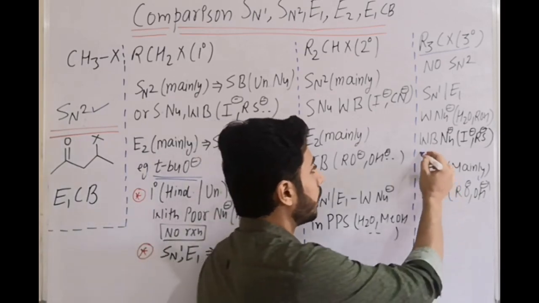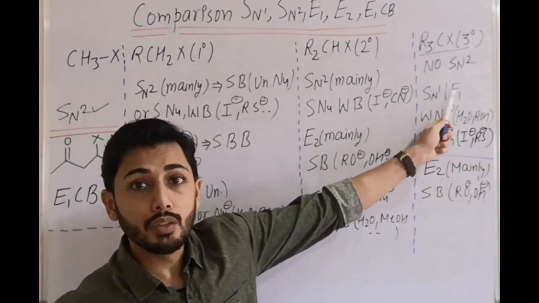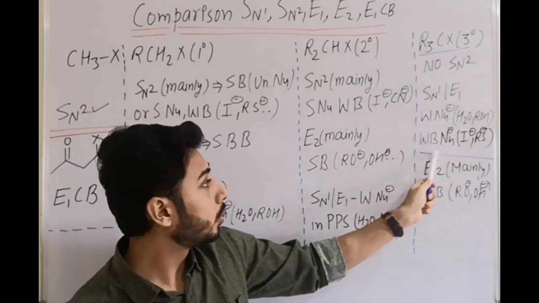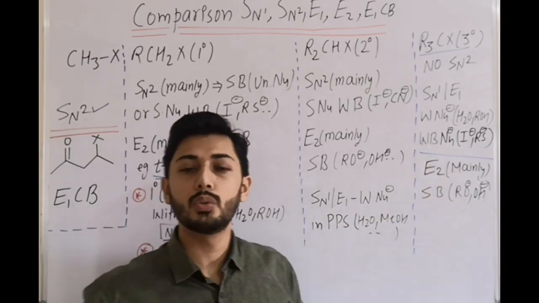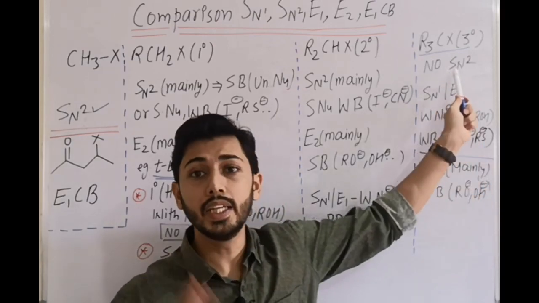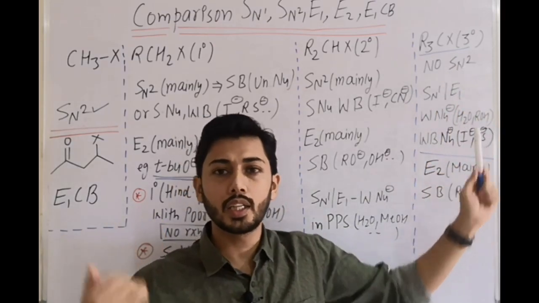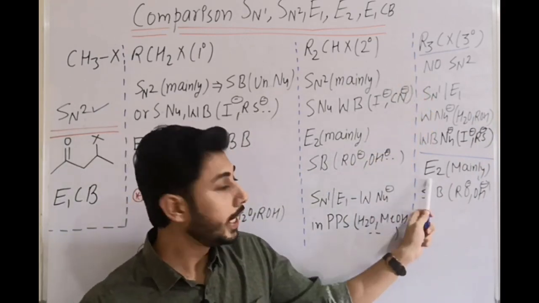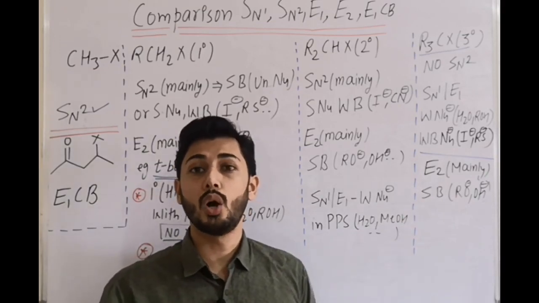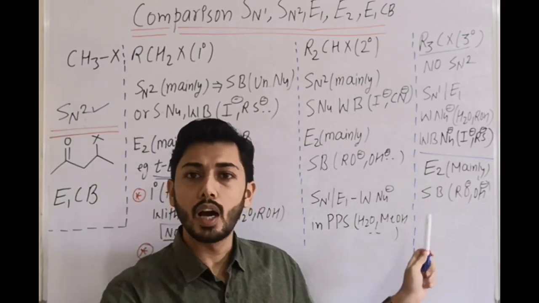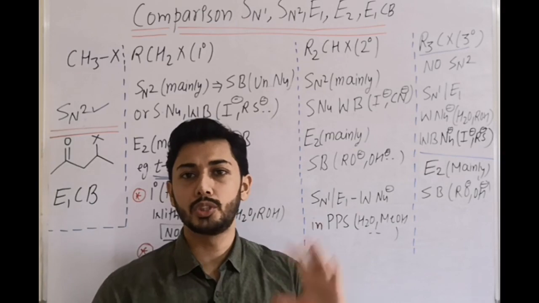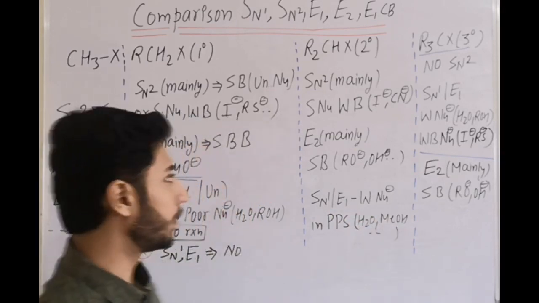That is what is written here, that SN1 and E1 products we get when we have weak nucleophiles or strong nucleophiles which are weak bases. They also give SN1 as well as E1 product, because with strong nucleophile SN2 is not possible in tertiary alkyl halide. Another important point with tertiary is that E2 is the major product when we have a strong base. When we have a strong base, RO minus, OH minus, hindered or unhindered, it won't matter, E2 product is formed. Generally Saytzeff alkene, with bulky base Hofmann alkene.